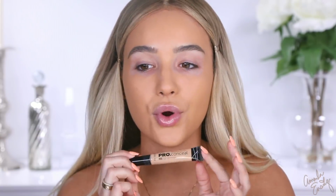This stuff is like paint in the best way possible. I know that sounds super harsh, but it doesn't budge. It's a lot of coverage. It's really long wearing, but still thin and hydrating. I love this concealer. And then I have the LA Girl Pro Conceal. I think they might have gone up on the price, but I think it's $3.99. It's amazing. I love it so, so much.